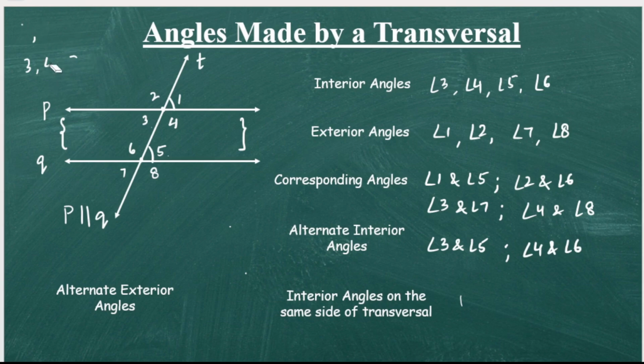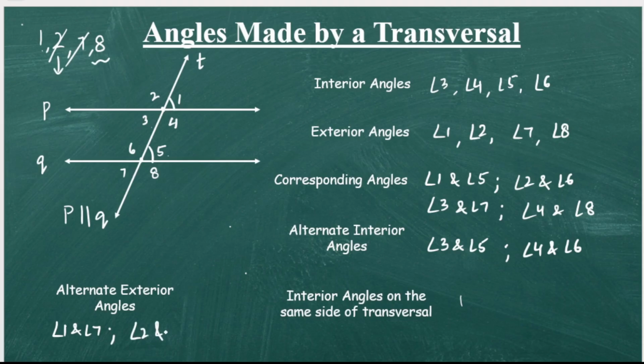The way we have alternate interior angles, similarly we have alternate exterior angles. Same concept. Look at the exterior angles: 1, 2, 8, 7. And when I say alternate, it means skipping one. So after 1, skip 2, you have 7. So angle 1 is alternate to angle 7 in terms of exterior angles. So one pair is angle 1 and angle 7. And my next pair will be, if I take 2, I will skip 7 and I have 8. So angle 2 is alternate to angle 8 in terms of exterior angles.